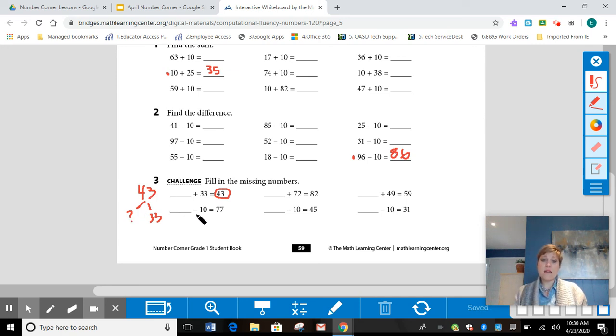I can do the same thing when I'm looking at a subtraction equation. I know when I subtract, my biggest number is the start. So in this case, I'm going to have a question mark there. I know one part of my branch is 10 and one part of my branch is 77 because those are the two smaller parts that make my big starting number. Well, right away I can see to get to that big starting number, I'm going to need to do 77 plus 10.